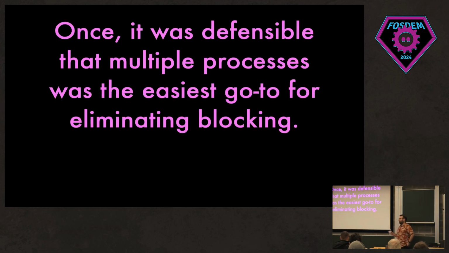Once upon a time, it was pretty clear, especially in languages like Perl, but kind of in a lot of programming, that if you had to eliminate blocking, the easiest, most effective thing to do was to have multiple processes. Fork is a great example. I need to be able to handle a lot of requests. I'm going to fork. Yeah, that makes sense. Forking's easy. It solves a lot of problems. And then later you have to introduce IPC, because that's how life goes. But that's what you're going to do.